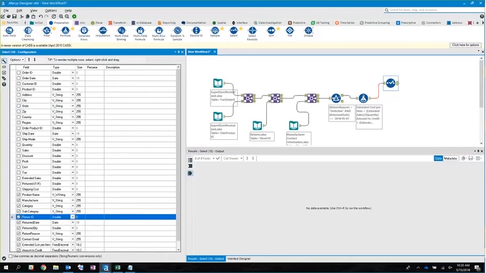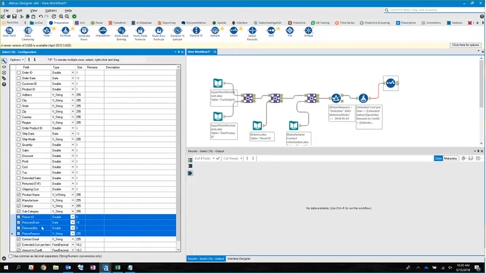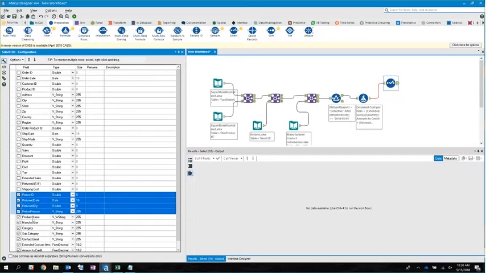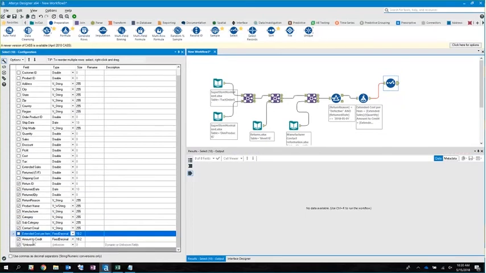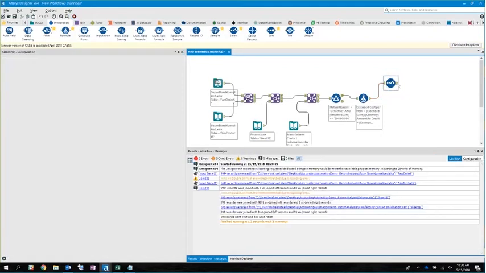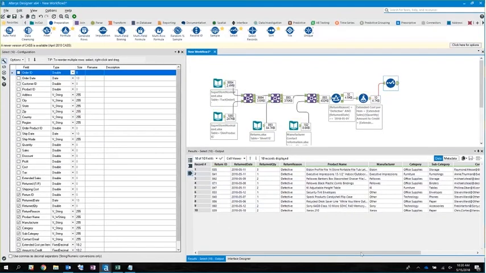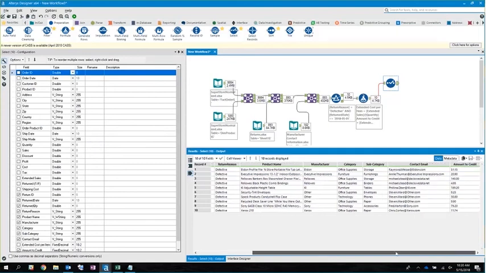And then I want to reorder this information so it makes a little more sense to whoever's reading it. So I'm going to highlight all these different return ID, date, quantity, reason. And I'm actually going to drag it and move it above the product information. And lastly, they don't need to know the extended cost per item. They just need to know the amount of credit. Then I click Run. And sure enough, I've reduced my data set now to being just the fields I want.